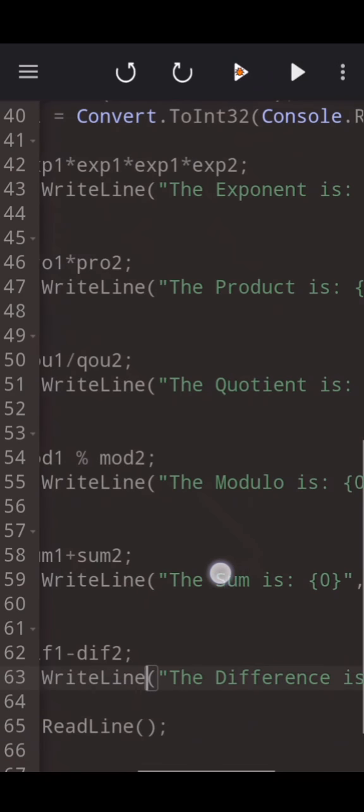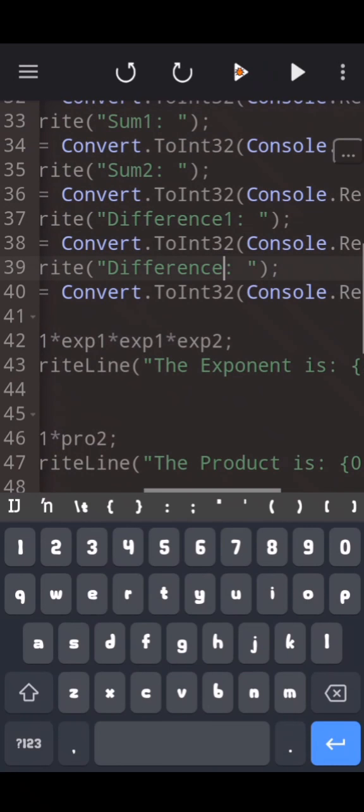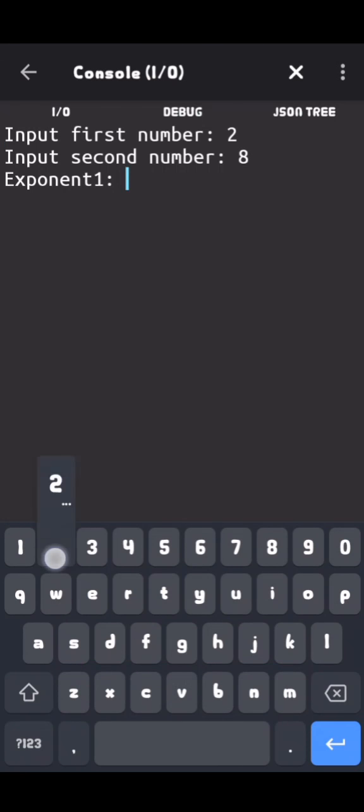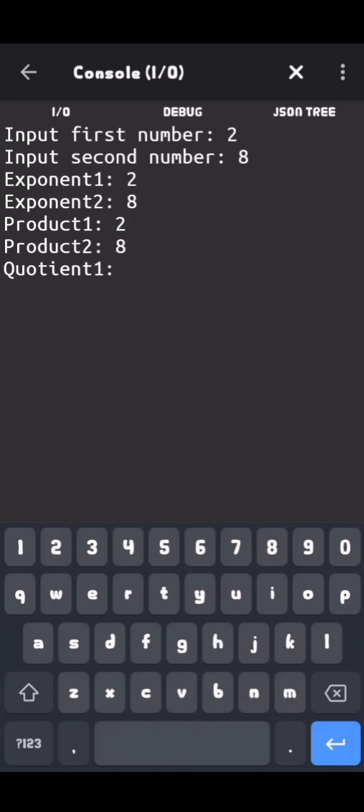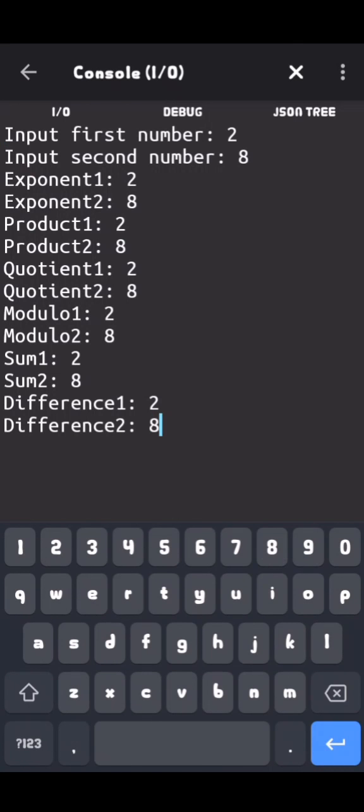Then, if I run this one, the output will be exponent 1, 2, exponent 2, 8, product 1, 2, product 2, 8, quotient 1, 2, quotient 2, 8, modulo 1, 2, modulo 2, 8, sum 1, 2, sum 2, 8, difference 1, 2, difference 2, 8.